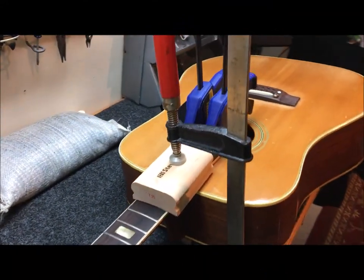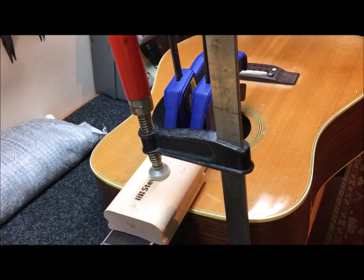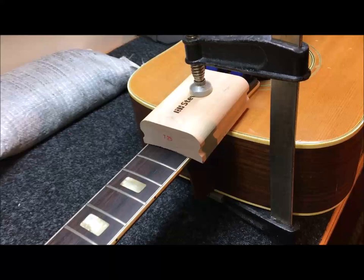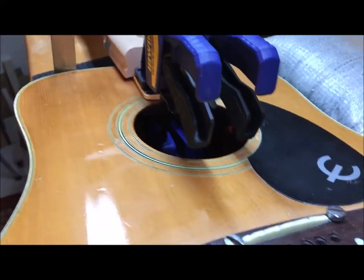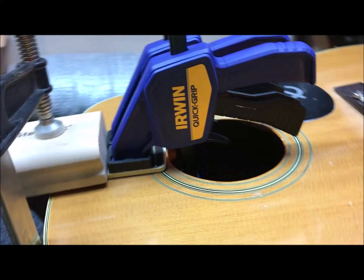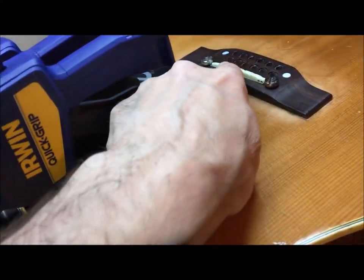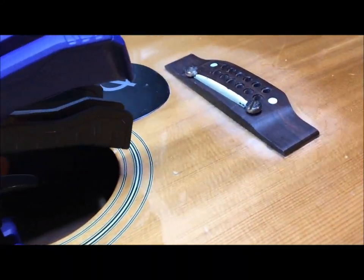Right, here it is, final assembly. I didn't film the whole day of work because this video is just getting too long. I had a lot of stuff to do. Make a new nut. Get that bolt to fit in there just right. And make a little wedge for the fretboard extension. It was lifted off the body quite a bit. So I also had to put a radius on the bridge saddle. It was completely flat like a classical guitar.